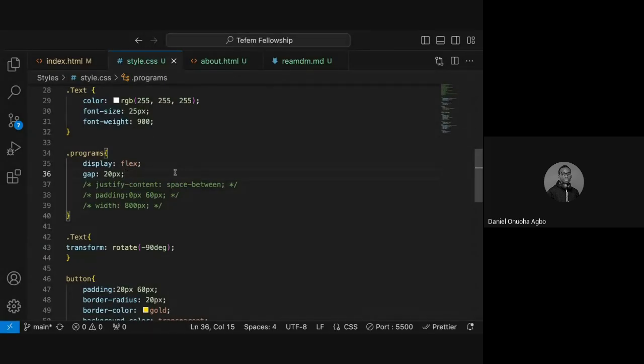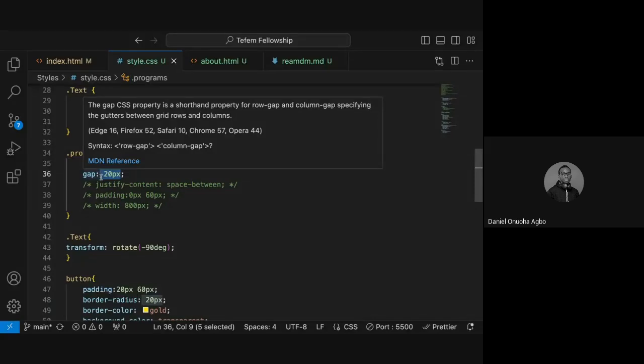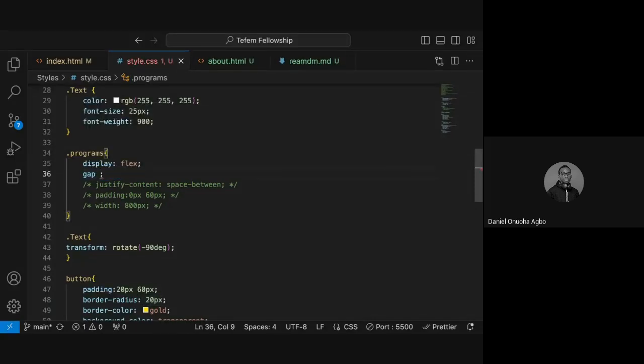Now we want to give spacing, so we are using gap.